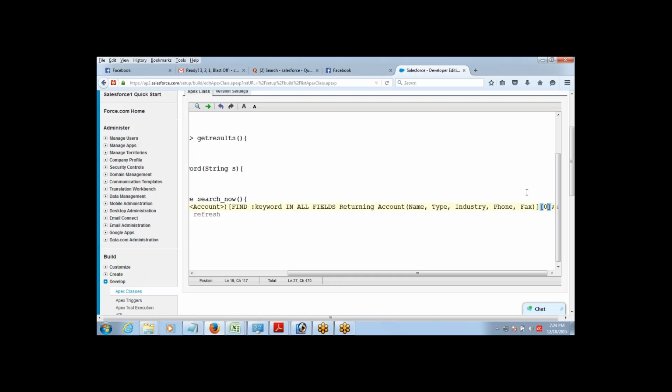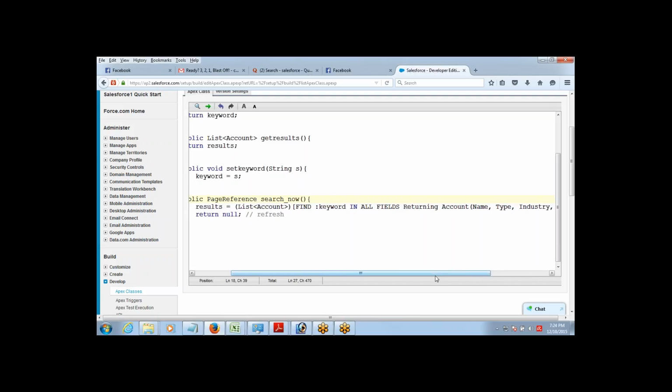If you have two or three SOSL queries and you want some query to be executed first, you will have to mark that as zero, the second one as one, the third one as two. So for SOSL queries, we need to index them 0, 1, 2 that way. Got it? Even if you have one, you have to mark it as zero. Index zero, you have to assign to it.